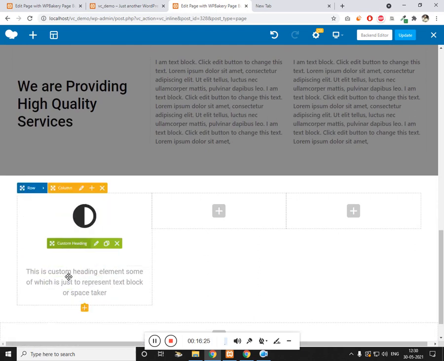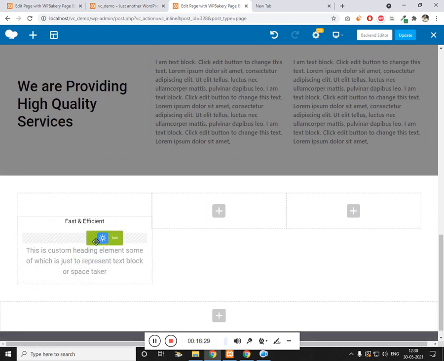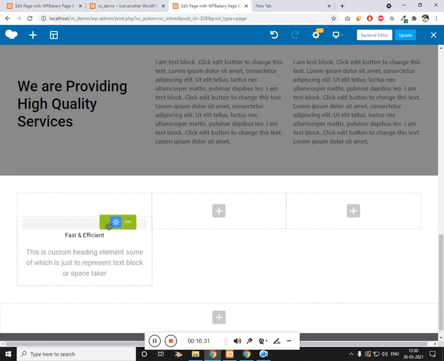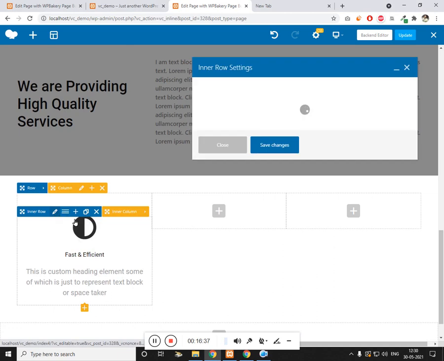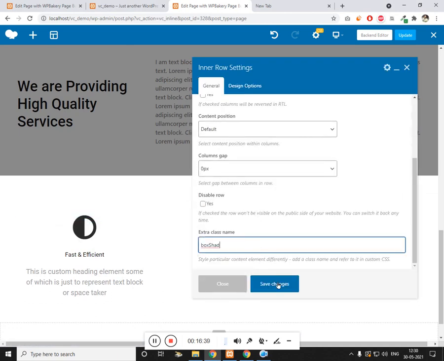So let's place this inside the row, inner row. Cool. Now to add the box shadow, I need to give the class called box shadow, which does simply add the box shadow and reduce the width of the container.